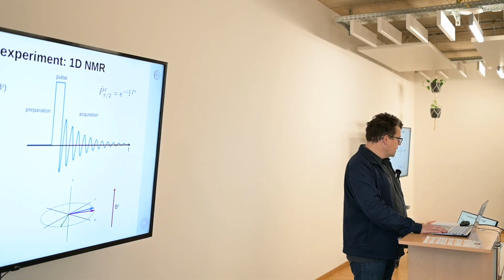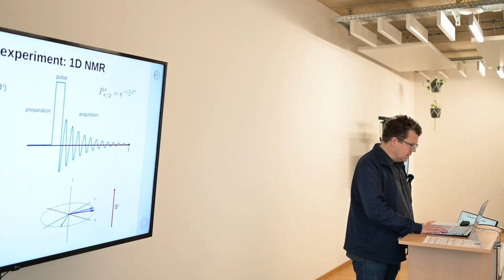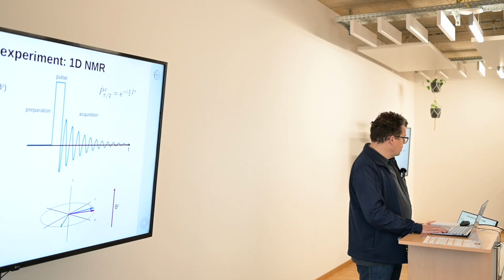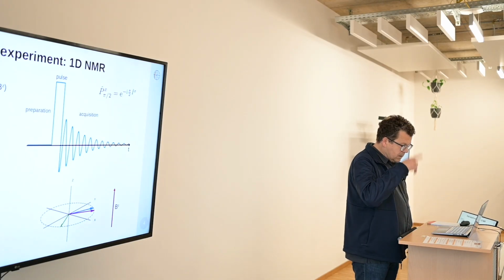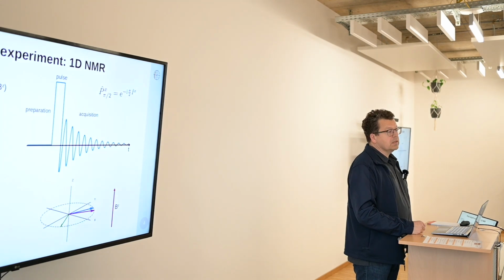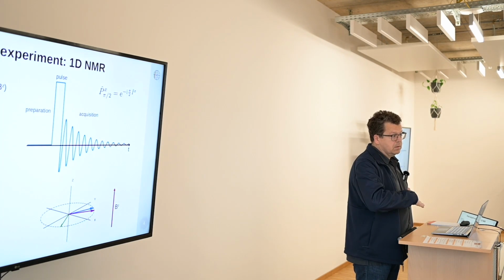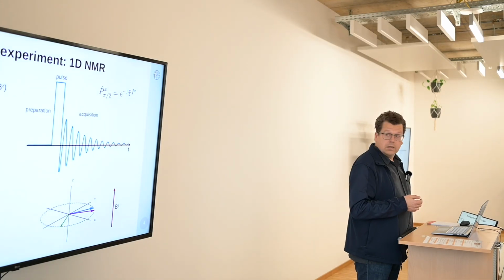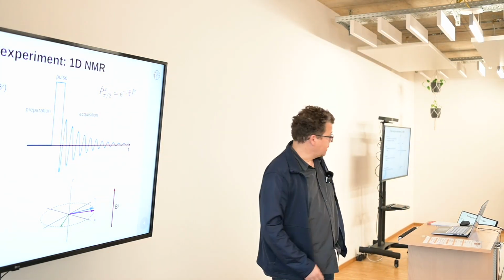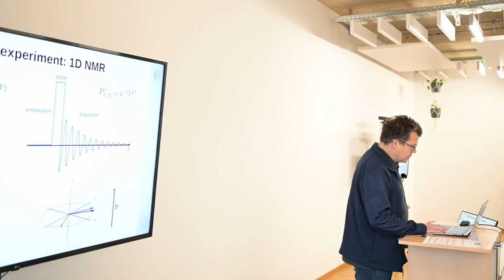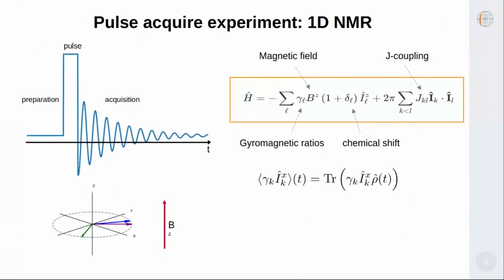And now the question is, how can we actually simulate this? First, for the pulse, we will not simulate the complete time-dependent radio frequency signal that you shine in, because at the end, the only thing it does, it flips the spin. So we really apply only this rotation operator. And that's it. And what we then have to measure is just the expectation value of the magnetic field from the precessing spins.